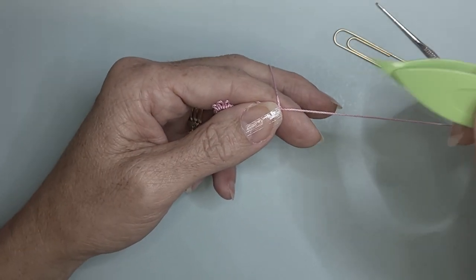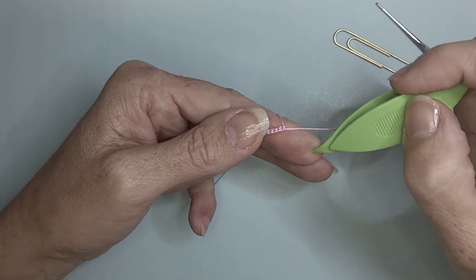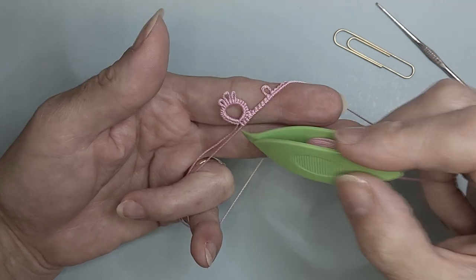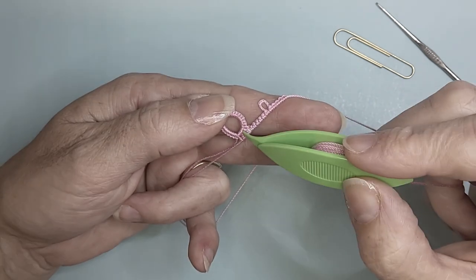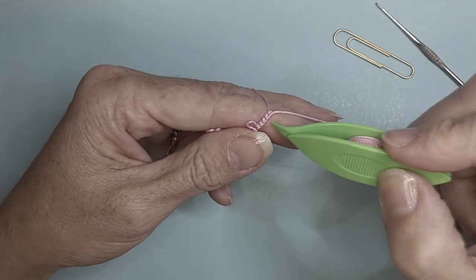Now in this tutorial, I'm only going to show how to work the lower part of Charlotte. If you need a full video for Charlotte, there'll be a link down below for you. So ring A is done. I've started ring B with 4, joined back to ring A, worked 6, a decorative pico, and 5.